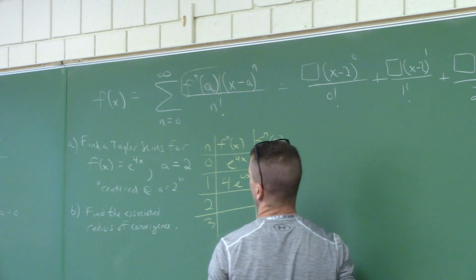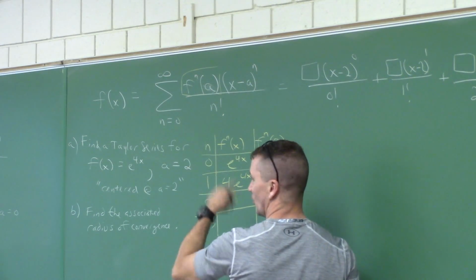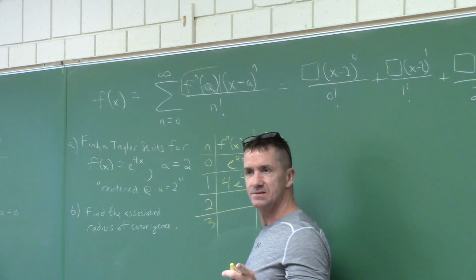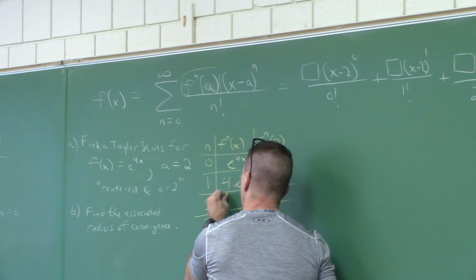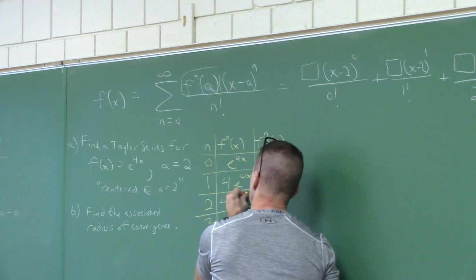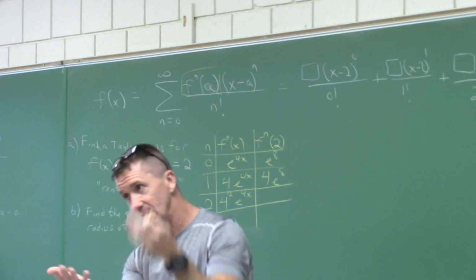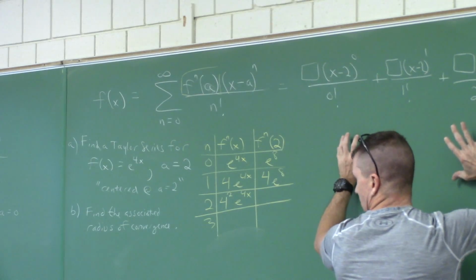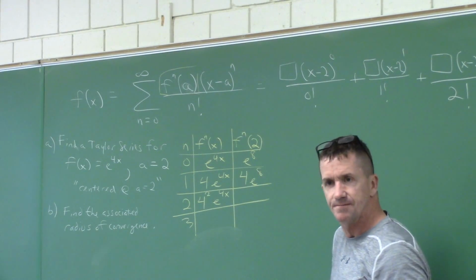All right, what's the derivative of 4e to the 4x? 4 times 4e to the 4x. I heard it, 16 times e to the 4x. This is how I'm going to write it, though. I'm going to write it as 4 squared e to the 4x. Of course, you could write 16 e to the 4x. I'm going to write 4 squared e to the 4x because eventually you and I are going to want to set up a sigma notation. I think writing it this way will help us.